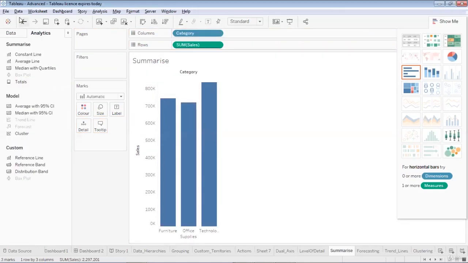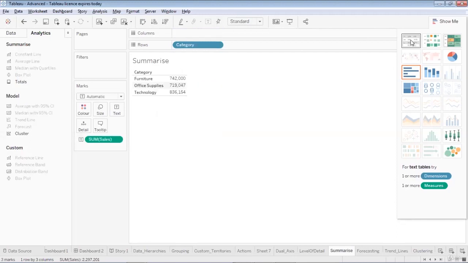Now if I go to the analytics tab, I see a total option over here. So when you mouse over, you'll get this option selected. Now if I would like to convert this into table format, you can see this is my table format. I would like to change it in this way. Okay. Now if I add totals over here, you will see that the grand total corresponding to my values over here is appearing. So this is the way you can use the totals function over here in the analytics tab.